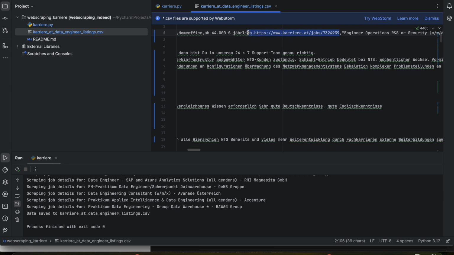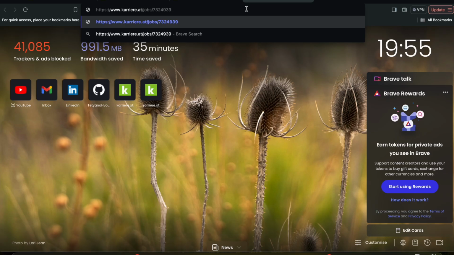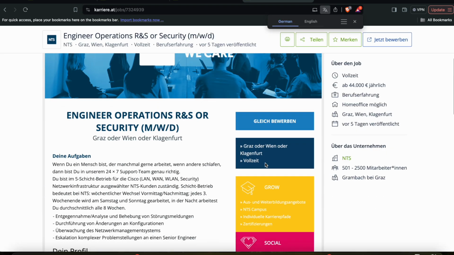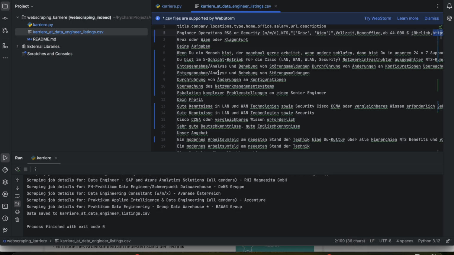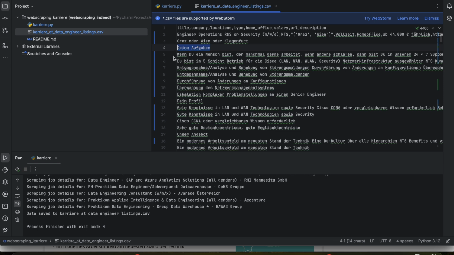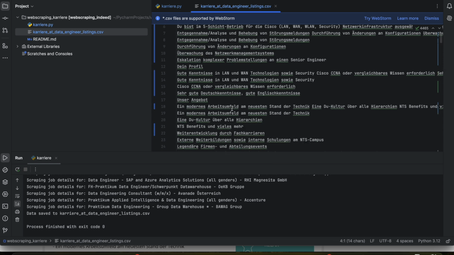So let's check it out. So let's check the text. Yes, and it's the same.